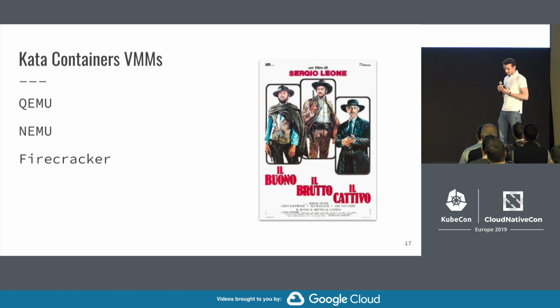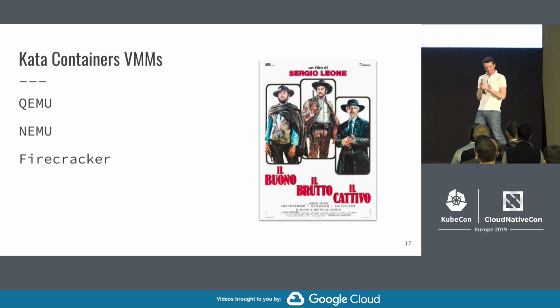So we've been talking about VMMs, Kata Containers VMMs. And as of today, with Kata Containers, you can run your workloads through different VMMs. As I said, depending on the runtime class that you select, you're going to have different VMMs running your workload. And we support 3 different VMMs. We support QEMU, we support NEMU, which is the stripped-down version of QEMU, and we also support Firecracker. Whoop! Firecracker! Firecracker maintainer, she can help.